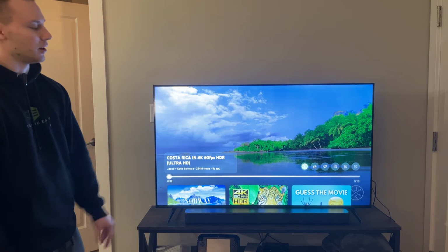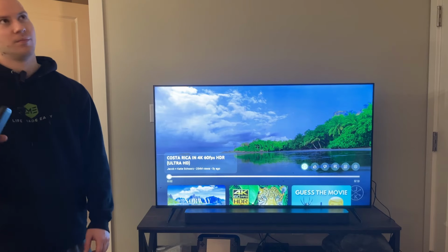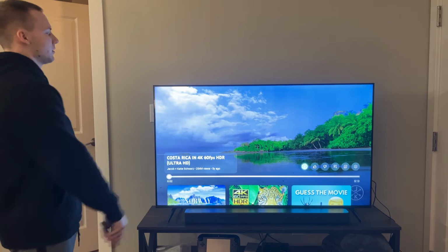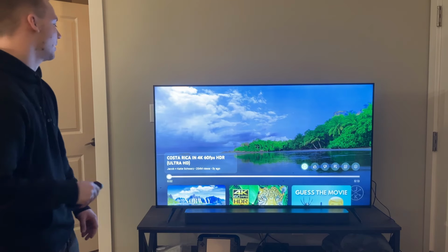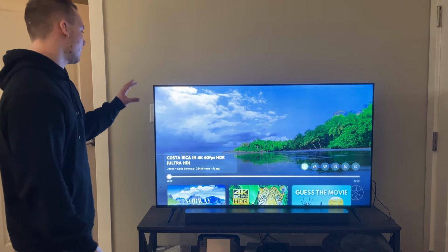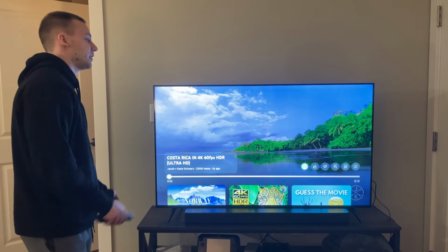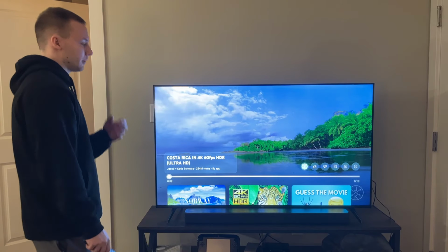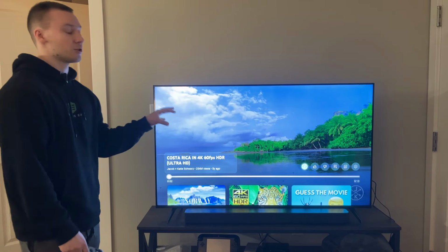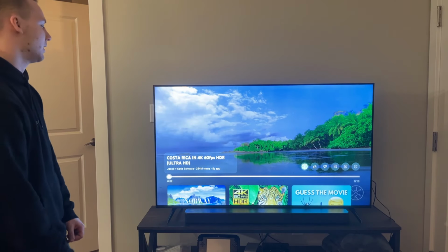It's not using its own HDR technology, similar to what Samsung does. I don't think, no, LG I think does the same thing. I can't quite remember. But yeah, anyway, the colors, I think the saturation and contrast is super great on this. I notice a big difference between this and my LG TV when it comes to overall contrast and saturation. Colors really pop on this TV, and I'm assuming that's mostly due to the QLED technology.